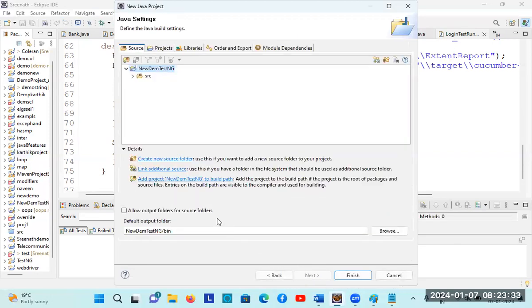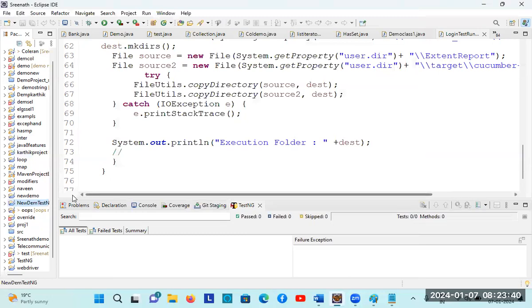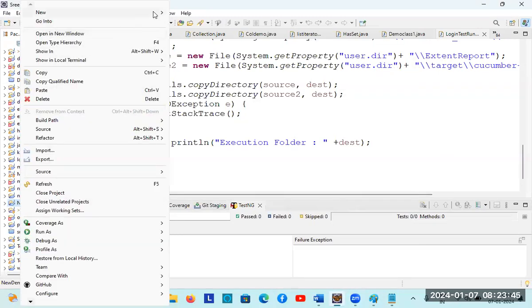Now I am going to click on the Next button. This is the src folder, and I am going to finish it. Now it is generated. Now we are going to create one package.